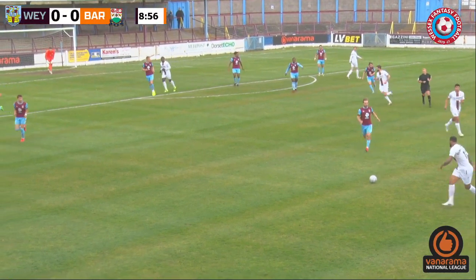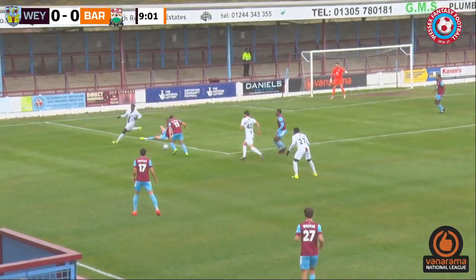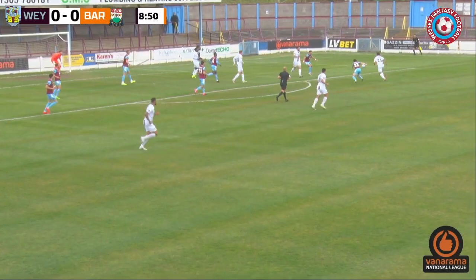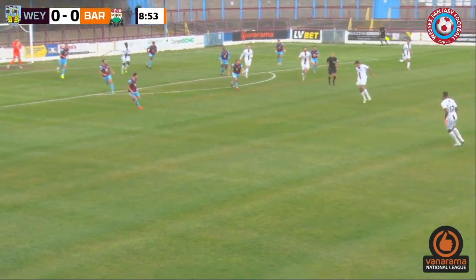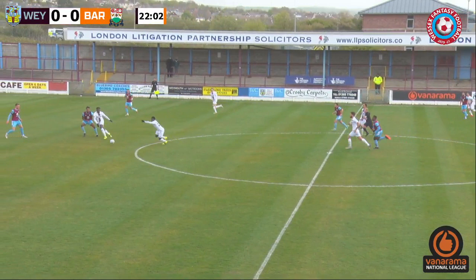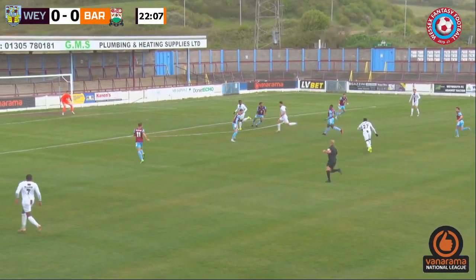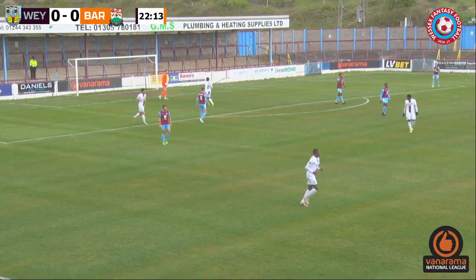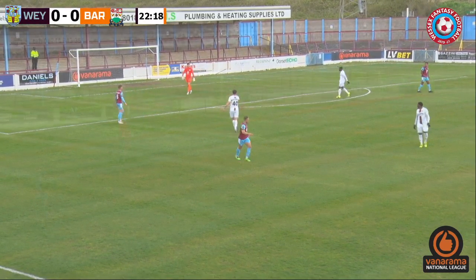Barnett still in possession — this is a good, sustained period for the Londoners. It's hooked back forward again, this time by Richards Everton. It's half dealt with, and then Weymouth do manage to clear their lines, but a couple of dicey moments there. They're just getting the ball in wide positions — nothing too fancy about it, just trying to get it in. Goalkeeper Parks finds Adler, and he lays it off to Mason Clark. A lovely touch. Mason Clark has options both right and left, but he's going to go alone — he's going to have a shot straight down Ethan Ross' throat in the centre of the goal. But Ethan Ross not happy with defending — Ngarlo was the man being told off.